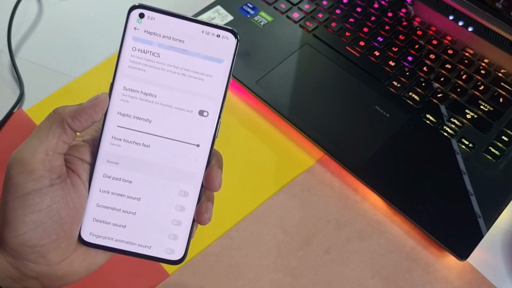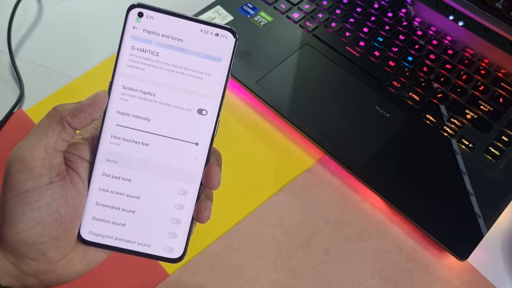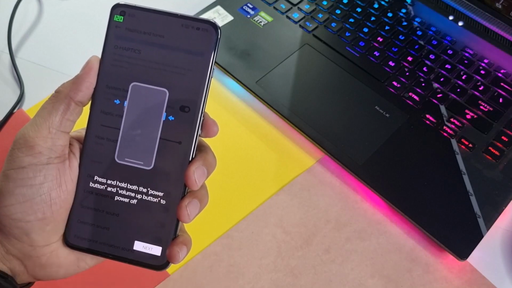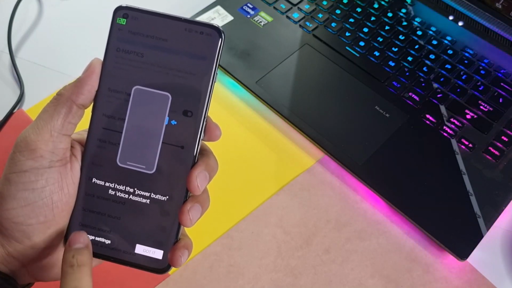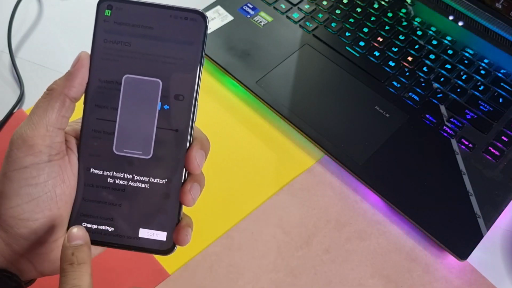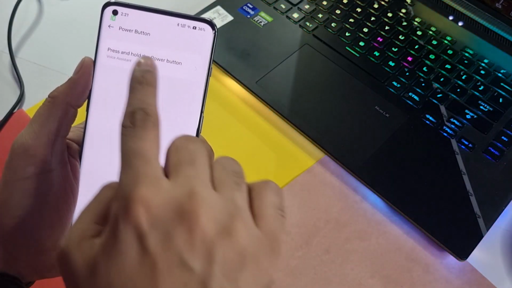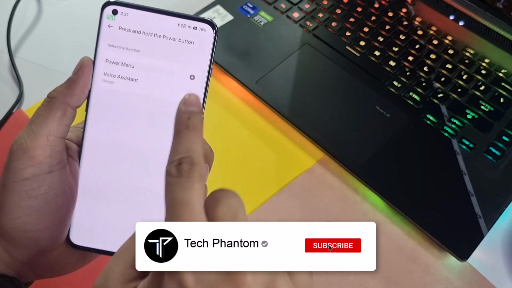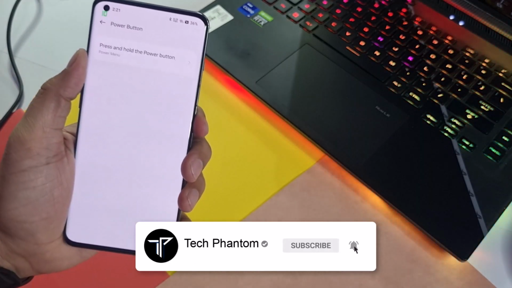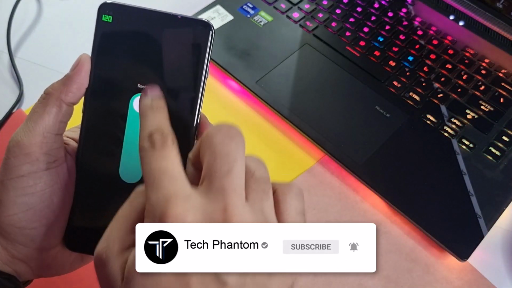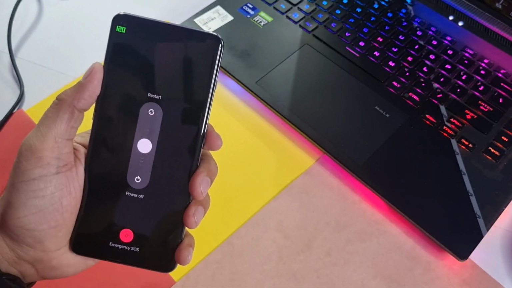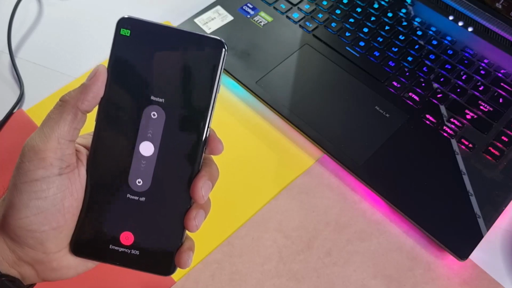The next feature is bringing back the power button. As you can see, hold the power button and power volume down to use as the button. All you have to do is hold and click on change settings, and in the power button option settings, you can click on the power menu directly. Now it will bring back the old power button to restart or power off the phone, and also the emergency SOS feature, which is a very good thing.